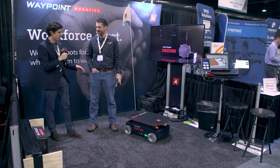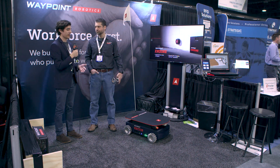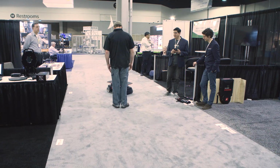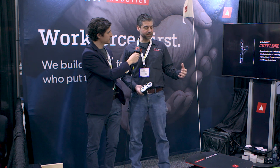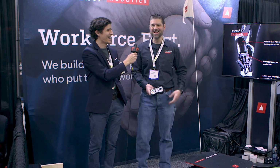No, that's really interesting. So when you say it's autonomous, you don't have to set up its path or have it following any lines. Does it have a lot of different sensors inside where it's able to watch where it's going, essentially? Yeah, so the standard robot comes with 2D planar lasers. We have other navigation packages that include 3D perception systems. There's also inertial systems, and we have exceptionally good odometry inside of the embedded system. So part of our secret sauce is that we do the localization estimate for odometry in the embedded system. We do it at a very high rate of speed in a real-time operating system. So again, sorry for the science lesson.